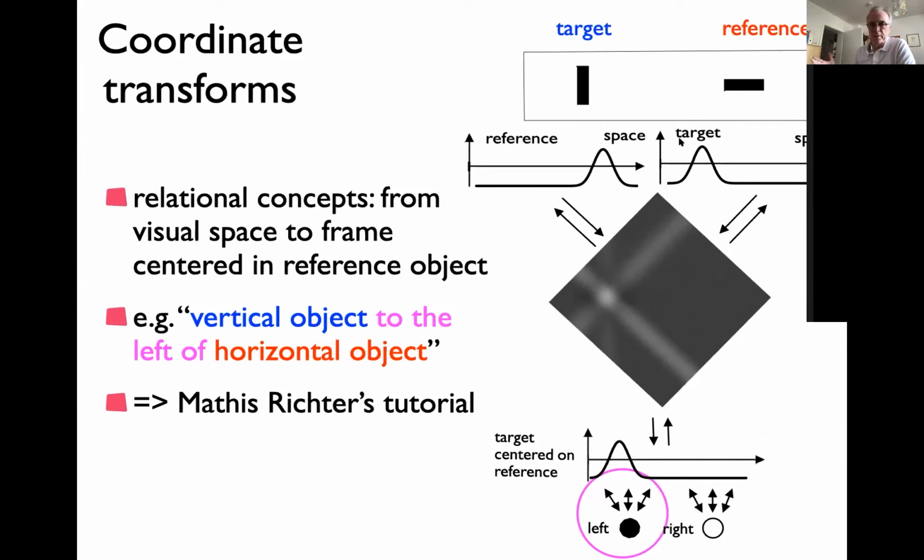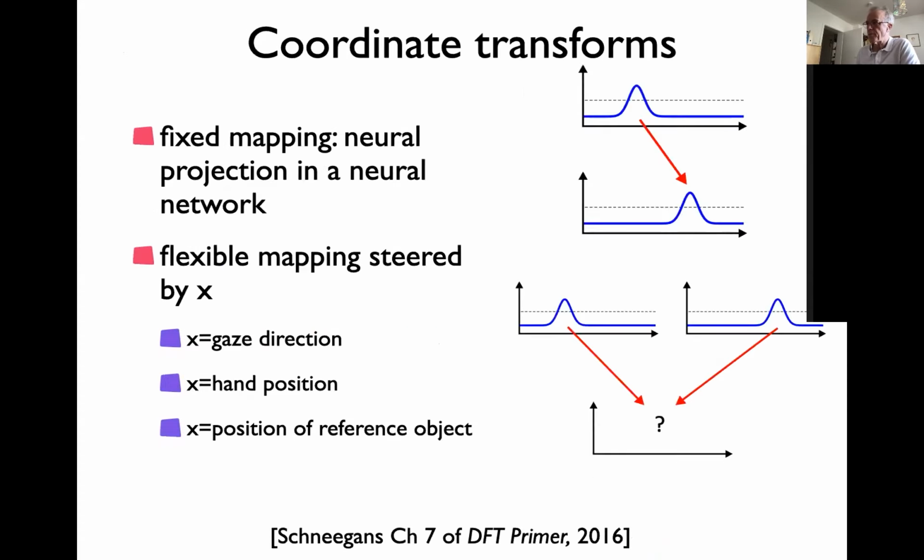Now, only two possibilities. Either you have a copy of that operator, I call this operator, this little neural network here, for every retinal location, as some of the deep learning models assume. Or you just have a small population for that, and now you have to bring the activation from the sensory surface to that neural network so that it is centered on the reference object. So you want, in other words, to represent the target in a reference frame that is centered on the reference object. And that's the solution that Matthias Richter will be showing.